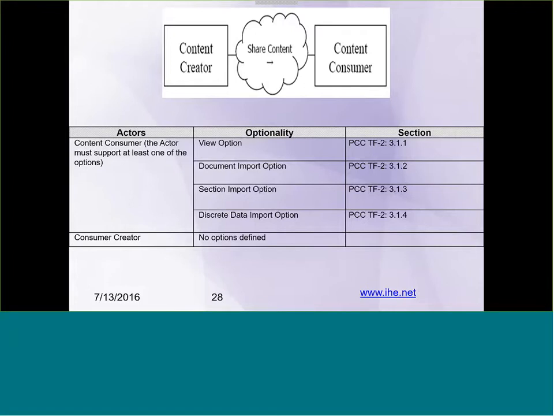Now, in reality, we want our systems, especially relative to the key eye care data, to be smarter. So we want the ability to import certain data elements and certain sections. Here you see document import and section import. Go back to your experiences with MU2 for your EHRs. MU2 actually requires you to import some of the data. They say, I don't want you just to view the patient's medications, I want you to be able to import that into your medical record. Well, the same concept applies now to our eye care specific data.